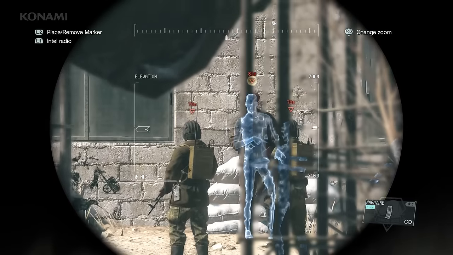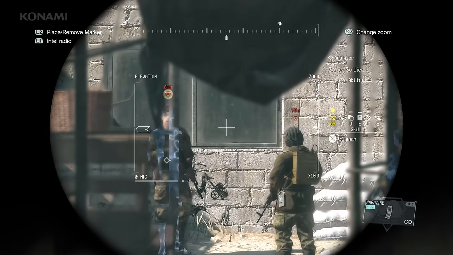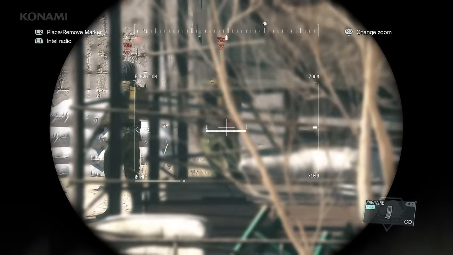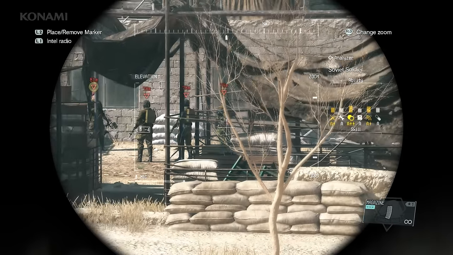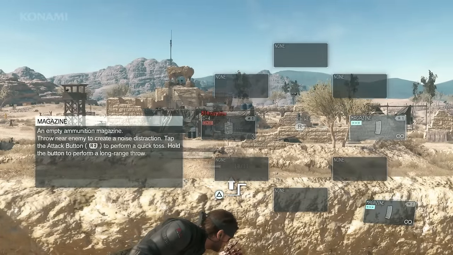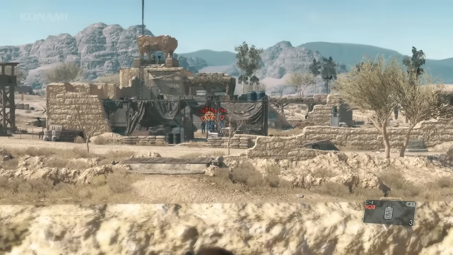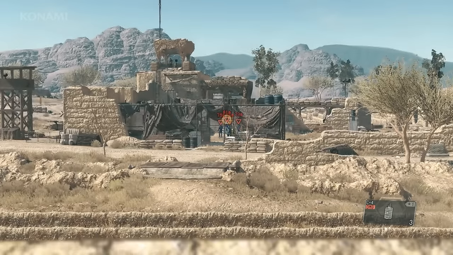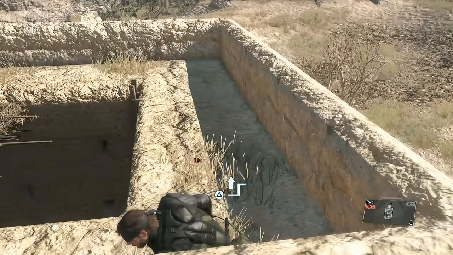Use our InScope to verify the target. That looks like the target. And also verify that our booby-trapped soldier is among them. So now all we have to do is equip the C4 and pull the trigger. Nothing personal. Target confirmed dead. All right, target eliminated.